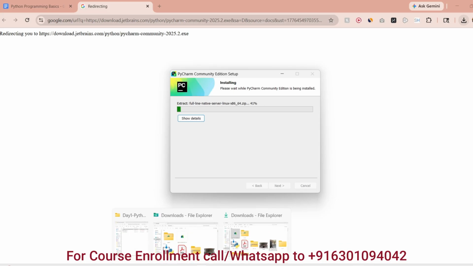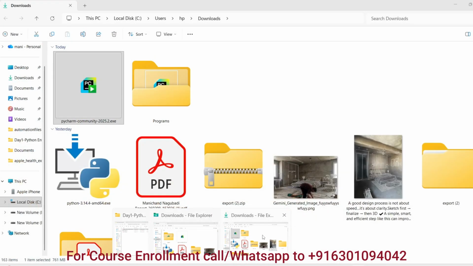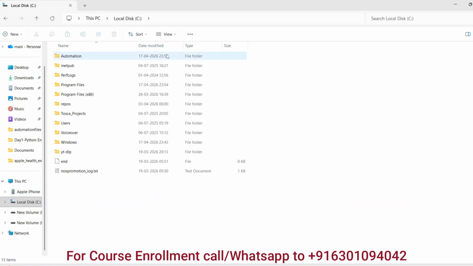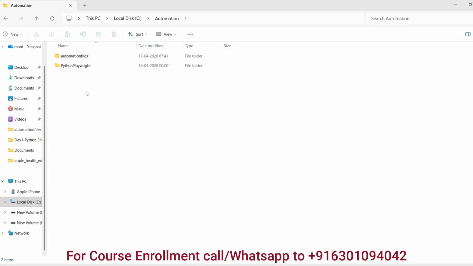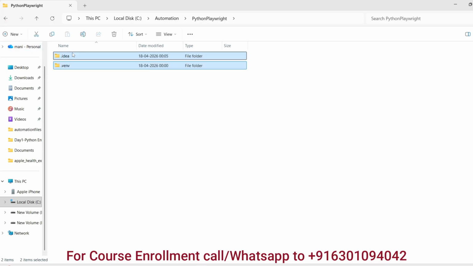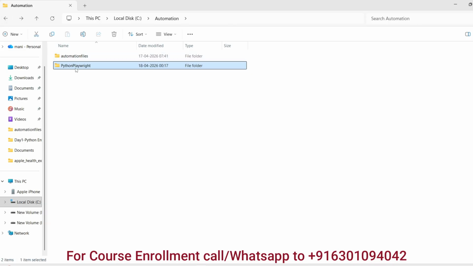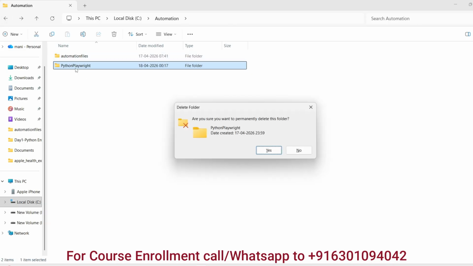Once it is installed, just go to C drive, go to automation. Here I have created one folder named Python Playwright. I'm removing the past ones. Okay, now let me delete it once and create it one more time.